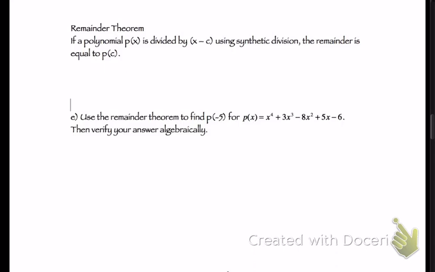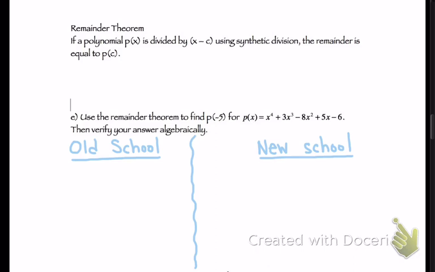So I want you to think about this. I'm going to show you two ways how to do this. Old school, the way that you've been doing it your entire life, and then new school, the faster, more effective way to do this. So think, old school. To find p at -5, what do you think we could do to figure out what p at -5 is? Well, hopefully, you're saying to yourself, I think what I can do is just simply take -5 and plug it in wherever I see an x. Great, fantastic. That's exactly what you did in the past.